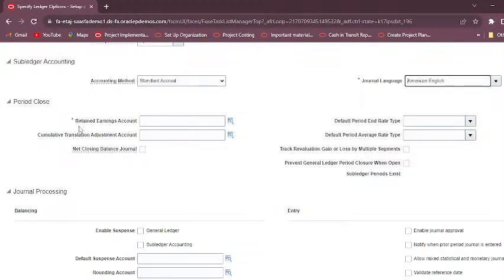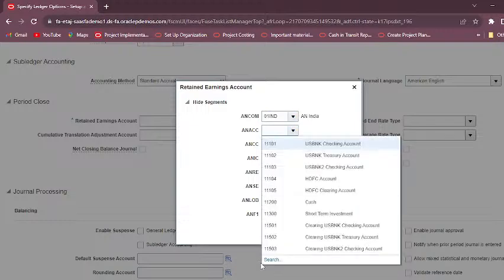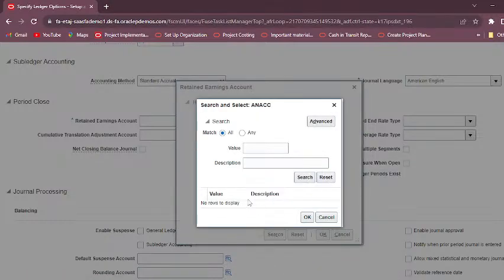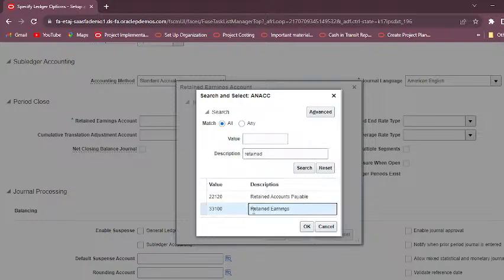Now here you have to give the retained earning account distribution. For that, click on this search. Now select the company here. So we are configuring it for the Indian company. Then select the account here. Select this account, that is for retained earnings.